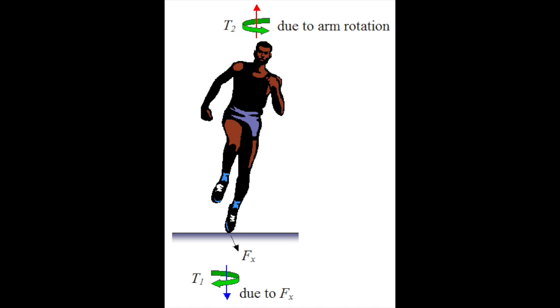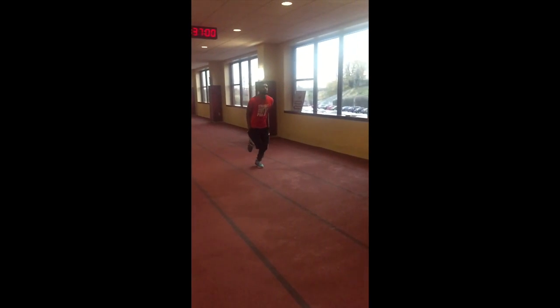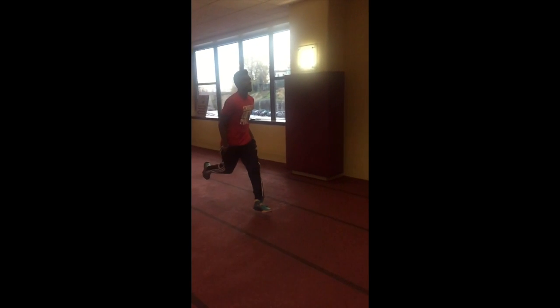When a runner pushes off the ground with his left foot, torque is directed to the right, causing a rotation in the runner's body, which is balanced by a counter torque when the runner then pushes off the ground with the opposite foot. This helps keep the body stable and in the proper running position. Bent arms make it easier to run. Without the use of arms, your body might compensate by swiveling the upper body, and this expends significantly more energy than running with the use of arms.